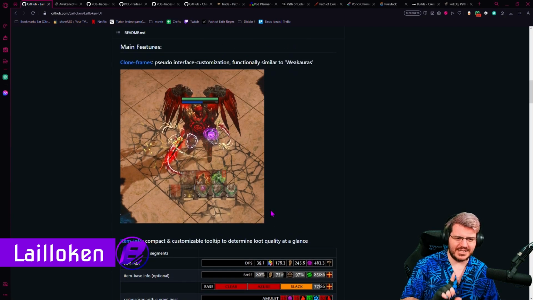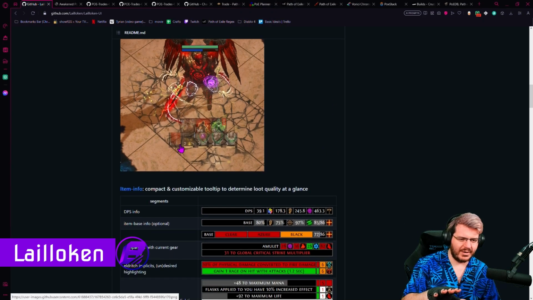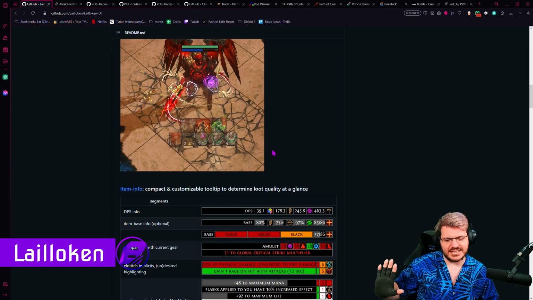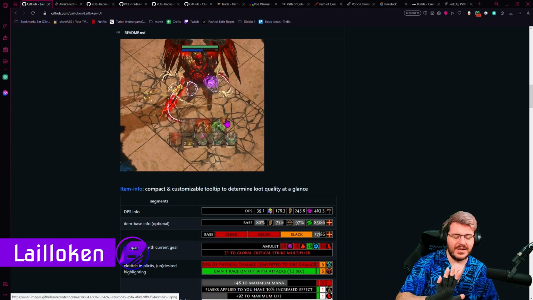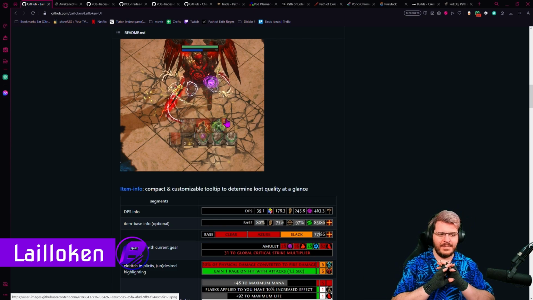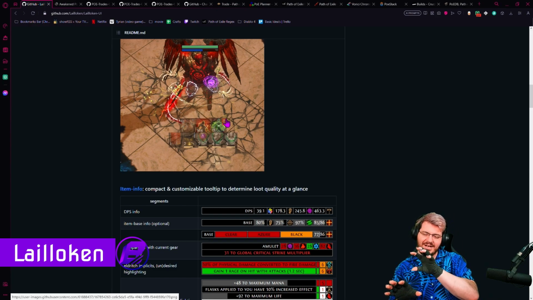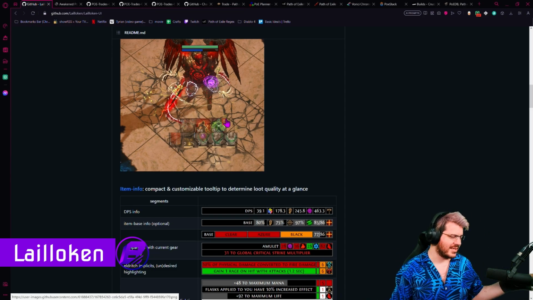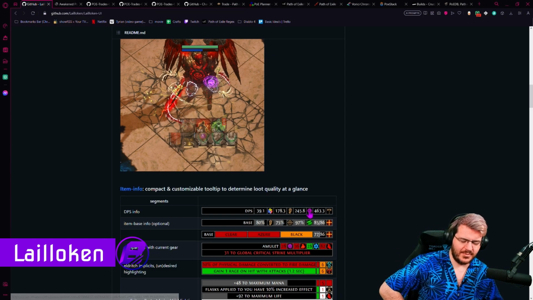And I thought that was cool for new players, but what really attracted me to it was this similar to WeakAuras' clone frames deal, where it lets you highlight an area of your screen, say your flasks or a cooldown of a skill, and lets you put, at any transparency you pick, a second image of that somewhere near your character. Now you can't interact with it, you can't click it. Once it's locked in place, it's just there. But it lets you have your cooldowns and everything overlaid right near your character instead of at the bottom of the screen where either your flasks are or your skills are. And I found that incredibly useful.